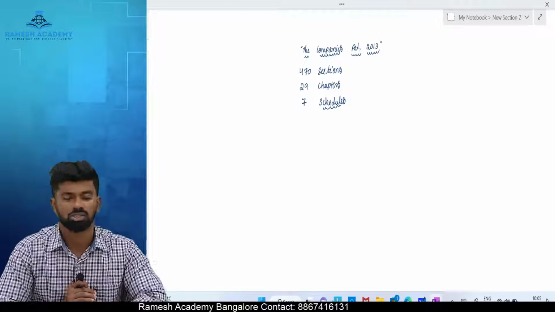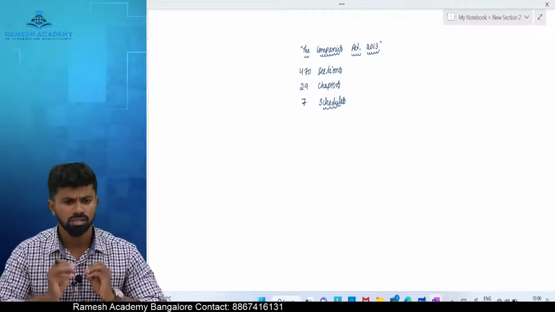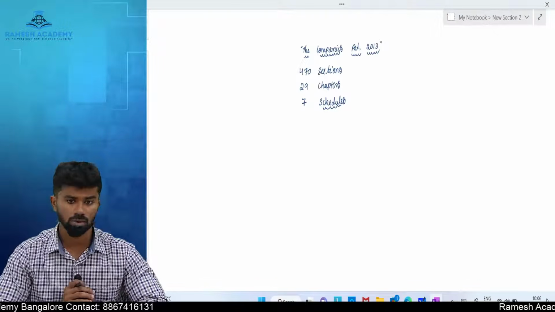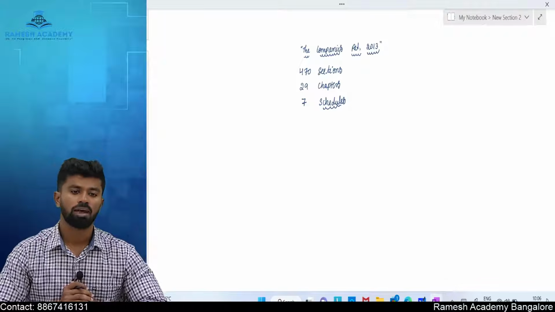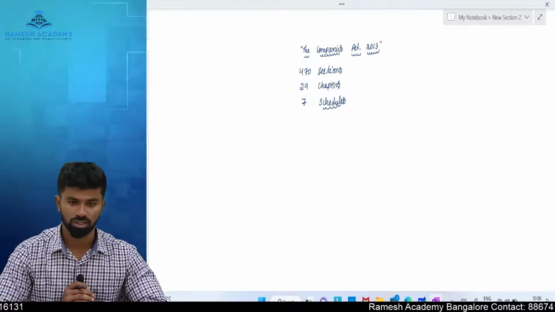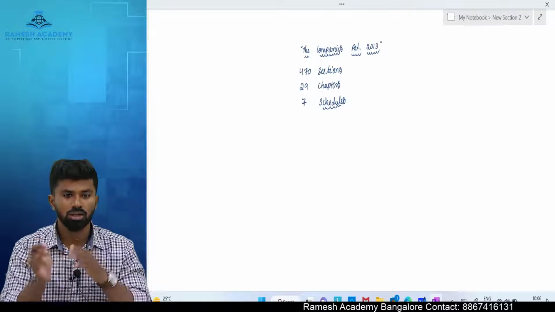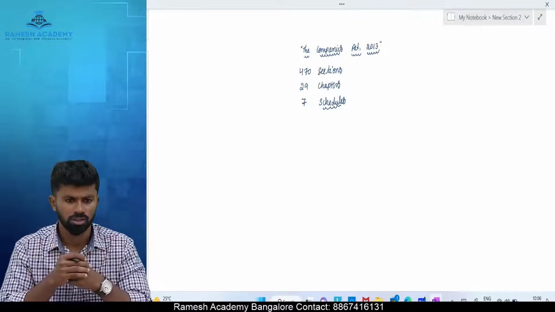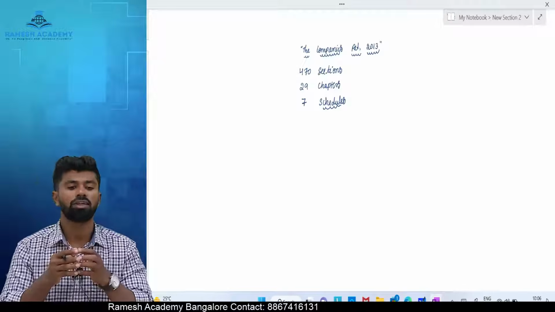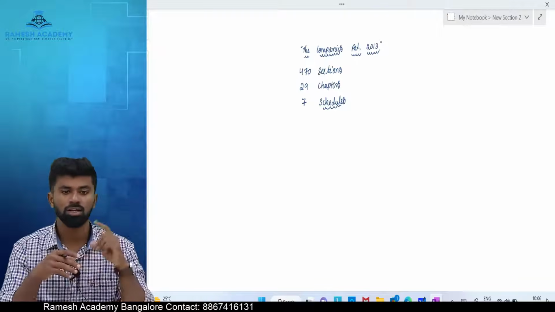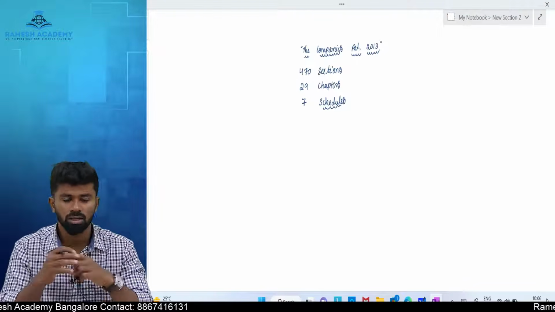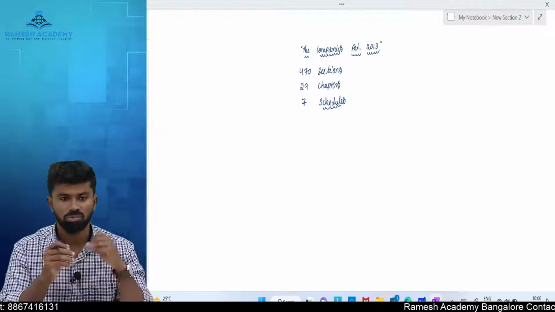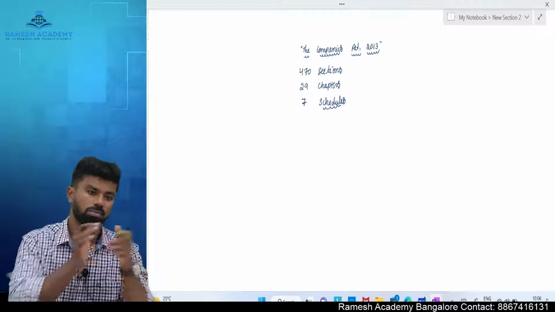Now what are sections? As I discussed in the first class, sections are nothing but the numbers given to the provisions of the law. In total we have 470 sections in the Companies Act. These 470 sections are grouped under separate chapters or headings, and in total we have 29 chapters. For example, chapter number 1 covers the sections dealing with preliminary and definitions. Sections 1 and 2 come under chapter number 1.